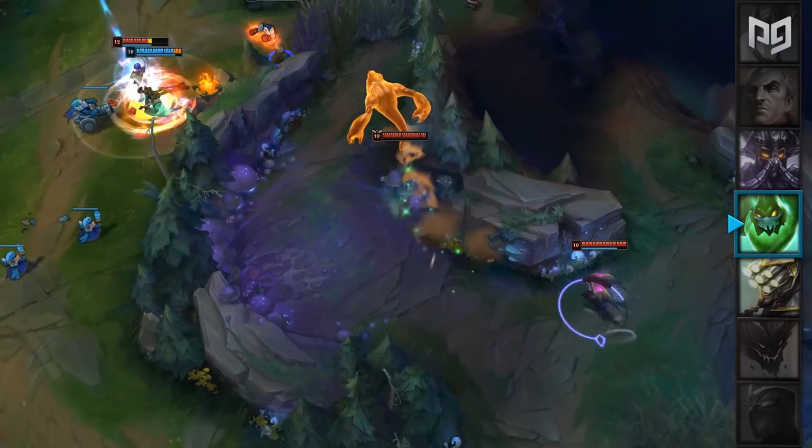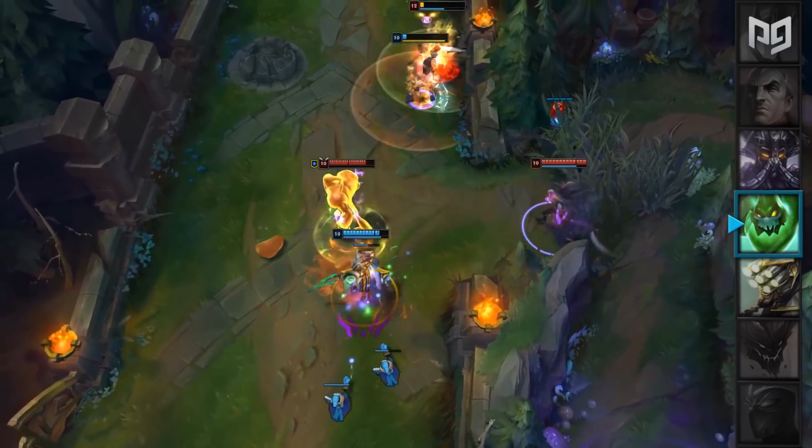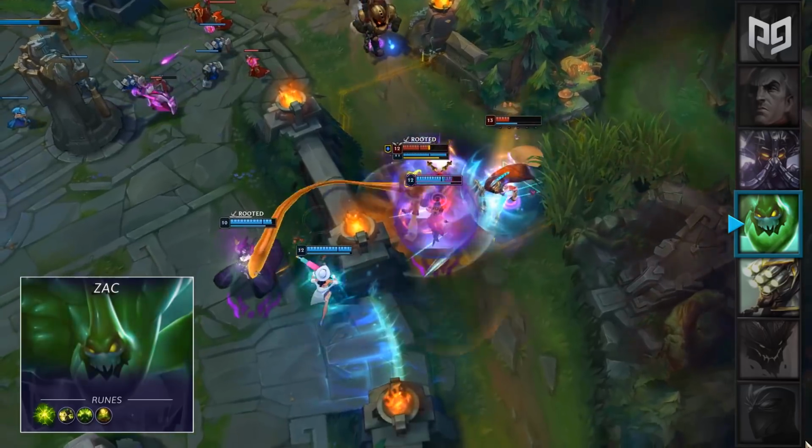Other popular picks like Elise, Lee Sin, and Mundo really struggle versus him because he can accomplish what they want to do but more reliably. Lee Sin's engage is much less reliable, and Elise's ganks are harder to pull off, and Mundo can be kited when he tries to dive the backline.